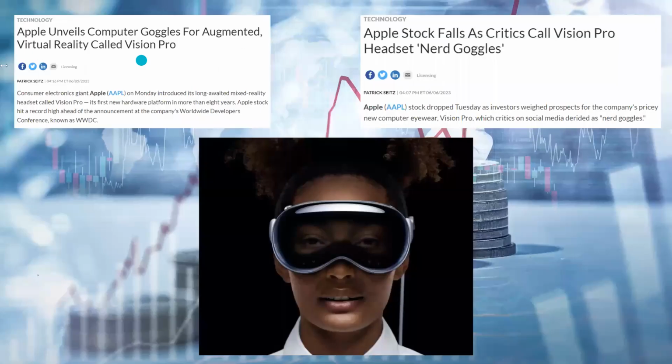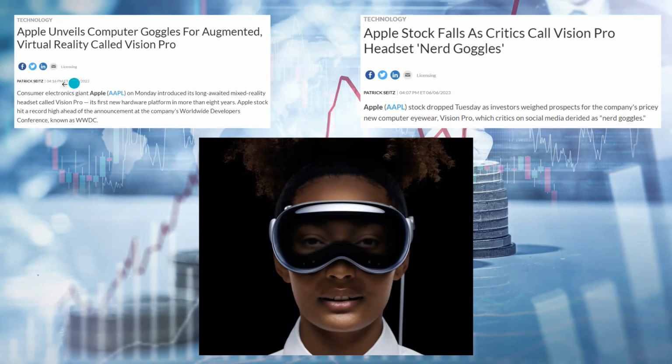What we're going to do is, it's actually Apple, guys, okay? Apple recently crashed Sandbox, and I'm going to explain how Apple did it. Apple unveiled their recent goggles for augmented virtual reality called the Vision Pro, right? And the stock actually hit all-time highs. Now, Apple is famously known for being a sell the news stock, right? So the stock typically rallies into big events or earnings, and then it becomes a sell the news event.